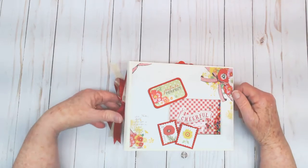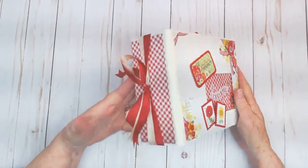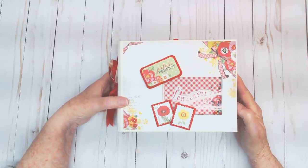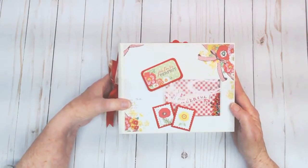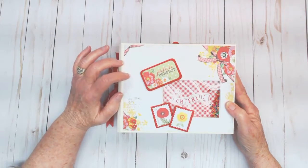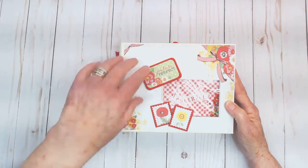Let's get started. This is a 6.5x8 album, the size, and it has a 3-inch spine. Love these papers. They are so fun. I love them. They're so summery, and they are indeed cheerful. What I've done on the front, of course, all the papers that are in here are from that collection, that one 8x8 pad, so it goes a long, long way.